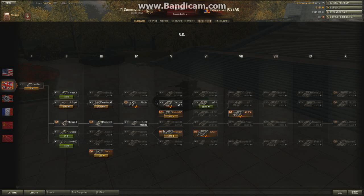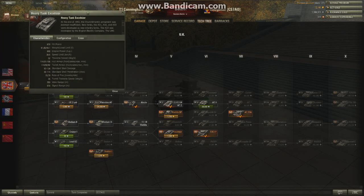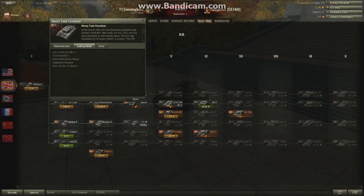I have absolutely no interest in this tank, and even as a collector, I will not be purchasing this tank. There's just no way. I will not spend money on this thing. I've seen it in battle too many times. It's got good armor. It's not bad, but the penetration on the gun is completely useless unless you're going to fling gold or HE, which you're not going to do any.